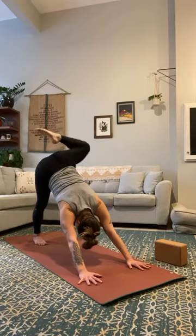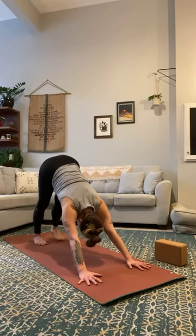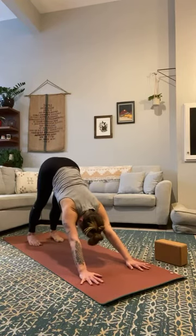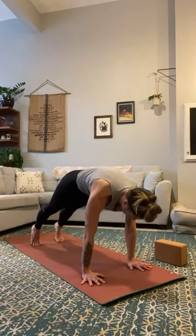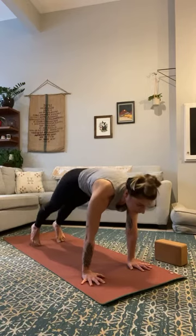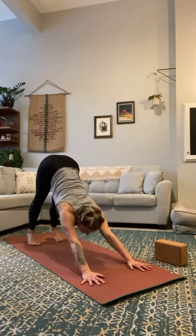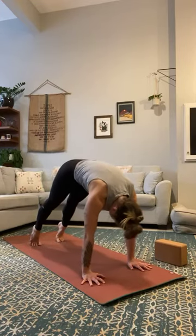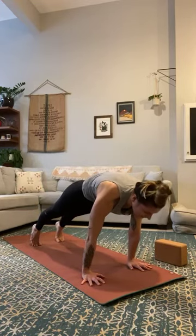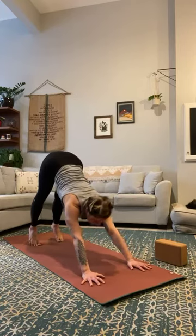All right, when you're ready, coming back into your downward dog, 2 feet, 2 hands onto the mat. Let's take a big breath in, come forward into plank, shoulders maybe slightly ahead of the wrists. As you exhale, hips lead the way, downward facing dog. Couple more, big breath in, lift the heels, shift forward, lift the core. As you exhale, pull the hips back, downward dog.